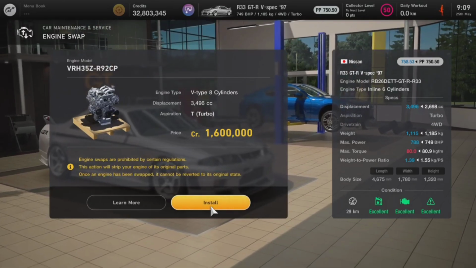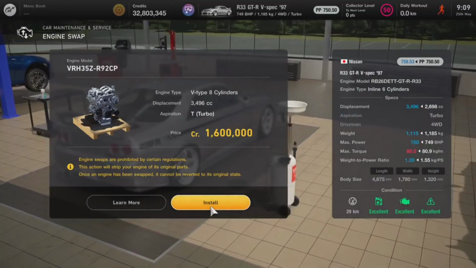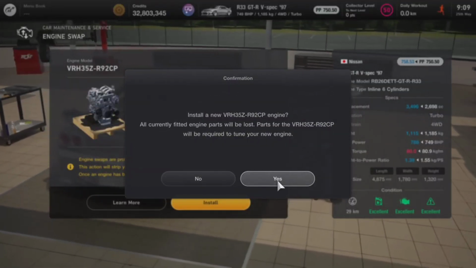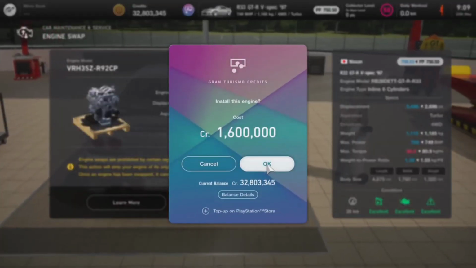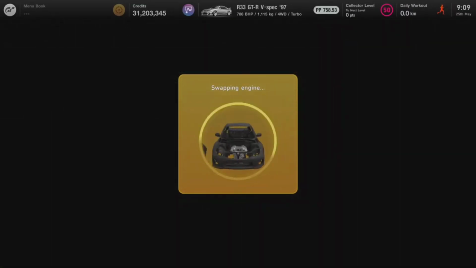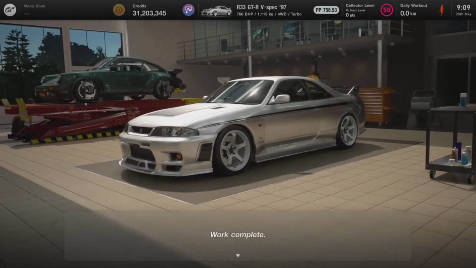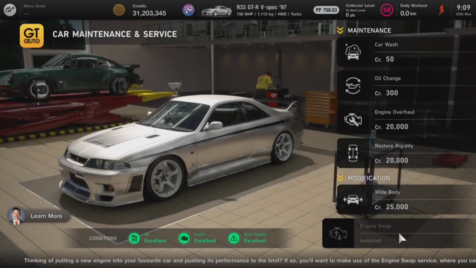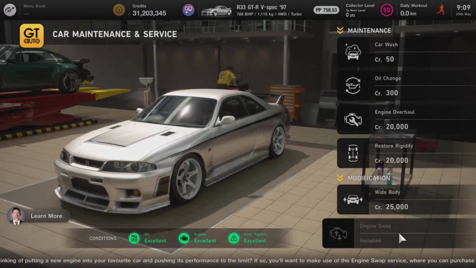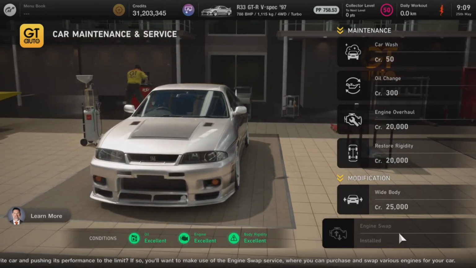After spending 1.6 million, you're going to head on over to the tuning shop and purchase a few extra bits for roughly another 300,000. Wow, this is a lot more expensive than I thought. So you are going to need quite a bit of money, but a lot of you may already have this tune or the setup. With that being done, let's head straight over to the setups for these events.